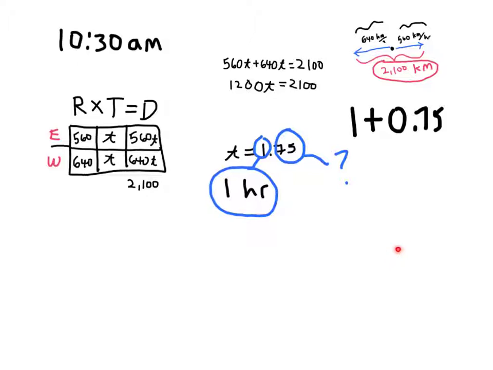So it could be 30 minutes over a total of 60 minutes. It could be 35 minutes over a total of 60 minutes. But that's what we're going to find out, because the bottom line is this 1 represents a single hour, and this 0.75 represents something less than an hour. And usually we describe that in minutes. Okay, so we have 75 over 100 equals x over 60. And that's how you find out how many minutes this 0.75 corresponds with.